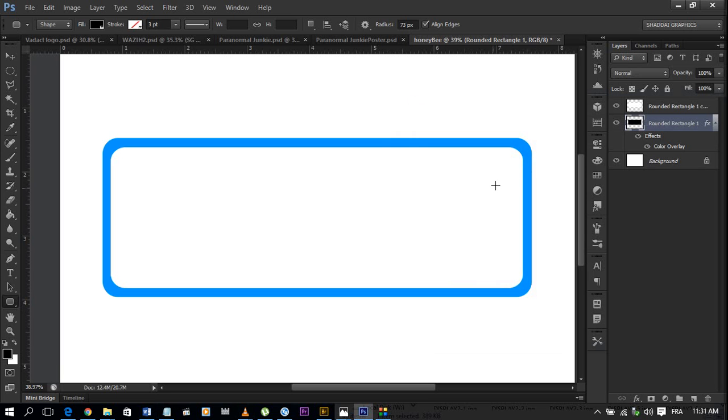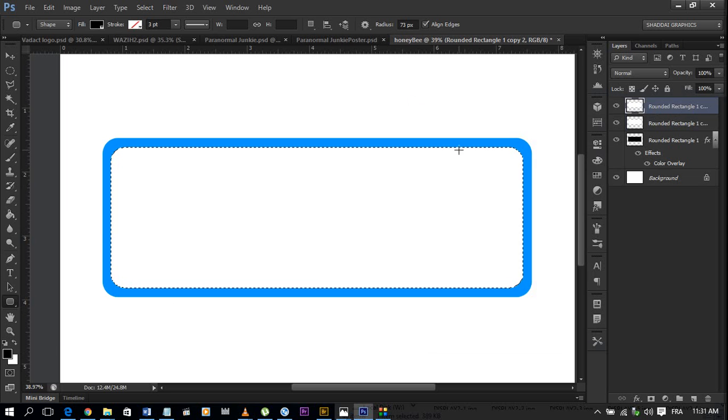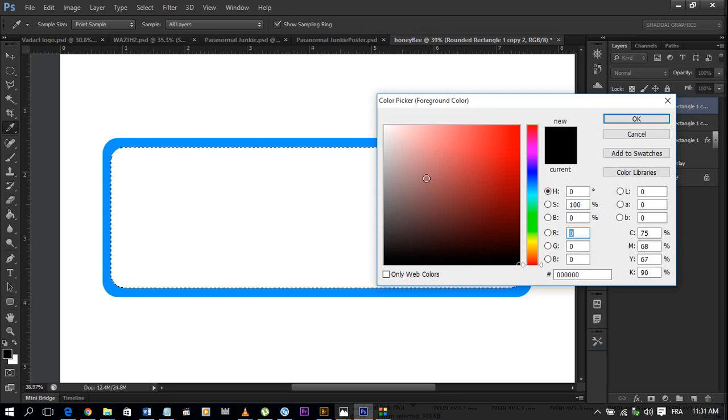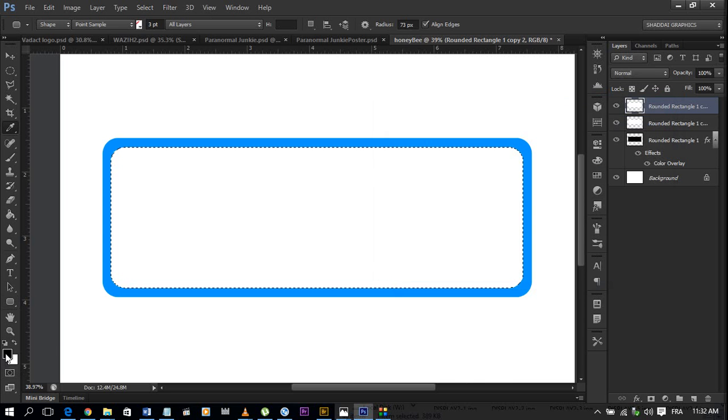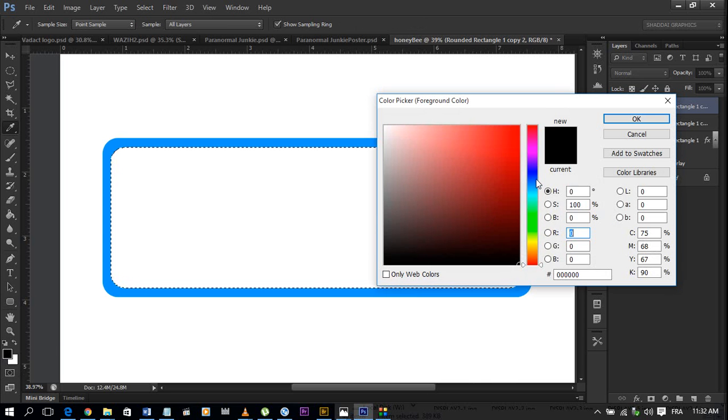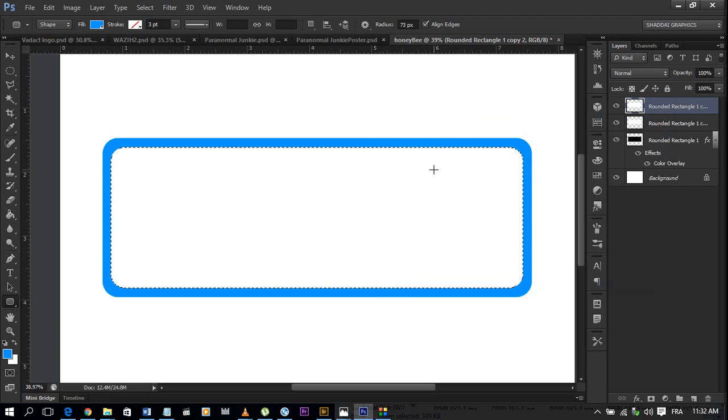And now what's next is I am going to duplicate this layer, make a selection around the duplicate by holding down Control and clicking on the layer thumbnail right here, and I'm going to fill it up with the same blue by bringing up the color. Let me close that and show you what I'm doing. Click right here to bring up the color picker, and I'm going to pick the same color right here, and we're going to fill it up using the shortcut Alt Backspace.